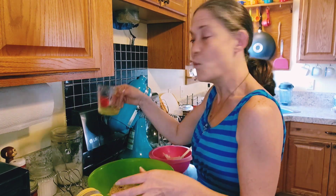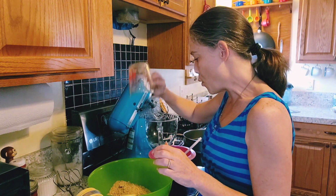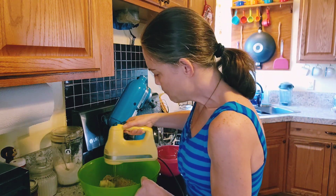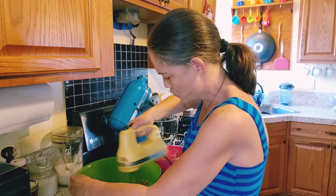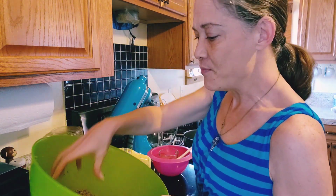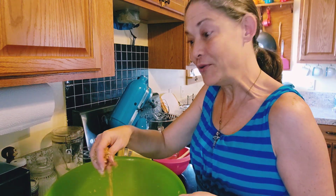All right, so there's our sugar, and now we're going to add our butter and our egg white. Remember, 1 egg white. So all that right in there. And this is where I pull out the mixer. The idea is to get everything nice and wet and completely covered so that when you crunch it together, it forms and holds together.